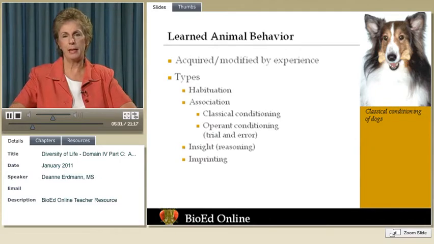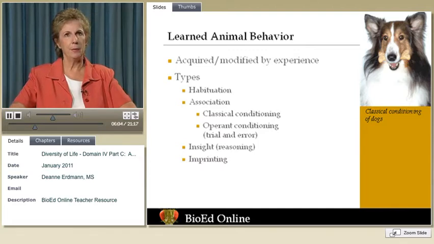is operant conditioning. This is trial and error learning. And one of the, of course, most classic examples of this kind of behavior was done by B.F. Skinner in the 30s with his work with rats, where they quickly learned to depress different colored levers to receive a reward like food. And they learned not to depress a certain lever that might give them a mild electrical shock. And so that's a type of associating one kind of behavior with another.